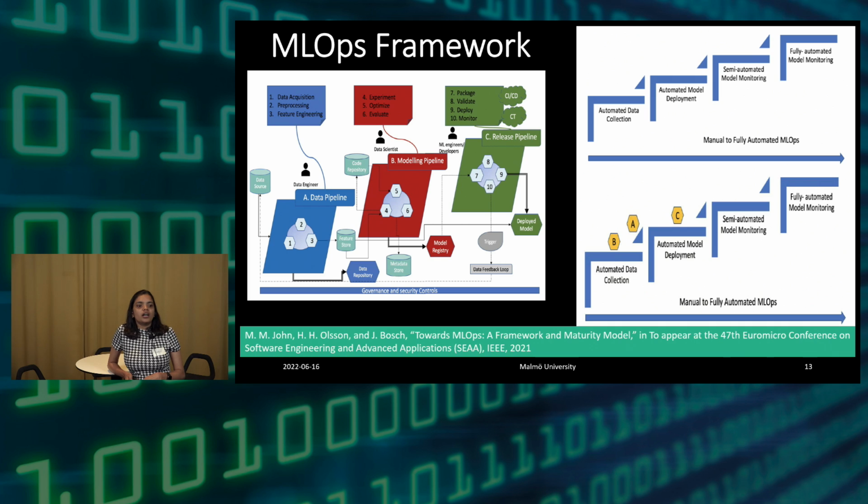Then, in order to ensure continuous delivery, companies are trying to adopt MLOps in their working system. So how we can adopt MLOps to get a mature model, we looked into this particular research, and we came up with 3 pipelines: data pipeline, modeling pipeline, and release pipeline. And you can see different activities related to each pipeline, and where you are storing your data, like the data repository and code repository, so that you can have different versioning of models and all those things.